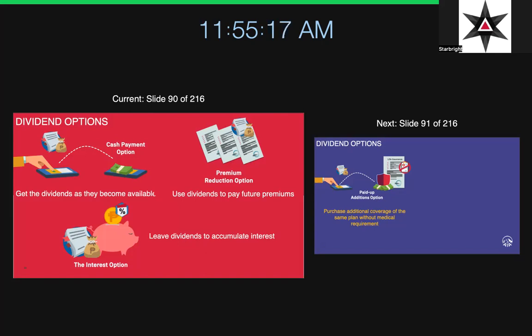Iba yung VUL. VUL is like the investments. Ang dinidiscuss natin ngayon sa PCTC are just permanent and term, di ba? So these are permanent plans. Meron din kasi dati, lalo na before, may mga permanent plans na nag-earn talaga ng dividends, if that's the design. Siguro over the years, they've seen that a lot of the companies cannot give out dividends din naman. So nag-zero. Kasi yung dividends are not guaranteed. Kaya karamihan ngayon decided na non-participating.